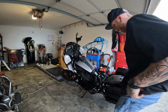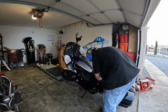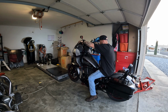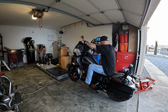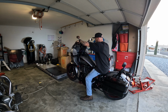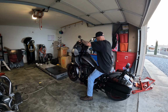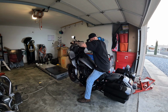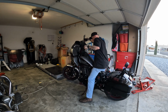Alright, I'm going to start this thing up. This is tuner disconnected. Tuner disconnected, and I'm gonna go to the point of almost doing a burnout. I'm gonna keep the front brake on, let the clutch out, give it some gas, put a little load on it. You can see it wanting to walk. Now we're going to connect the tuner. Tuner on.